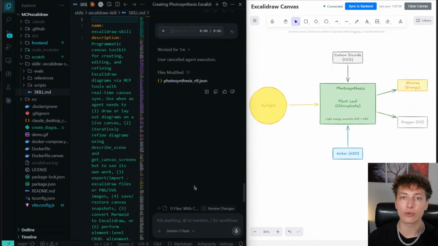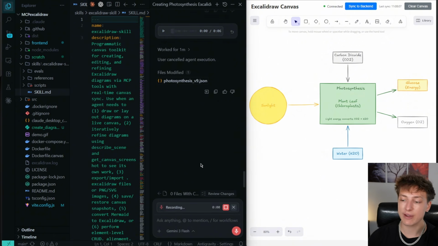This time I'll also give it more of a generic prompt. Create me an in-depth diagram of how AI agents work and why they're beneficial. Make sure to go super in-depth, use a lot of elements and a lot of arrows, a lot of information. Also, make the information beginner friendly so that I can use this to explain it to my audience as simply as possible. So we're just gonna put that, and of course, I'm gonna tell it to use the skill MD. So let's just send that off and see what it creates.